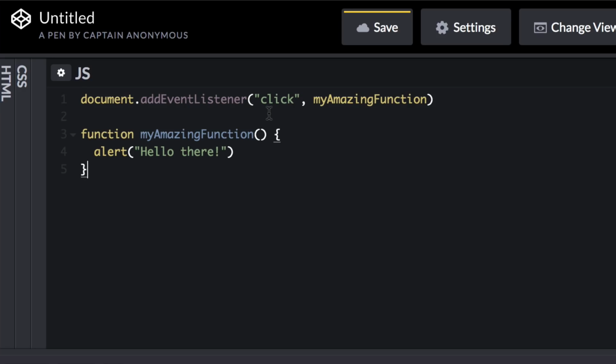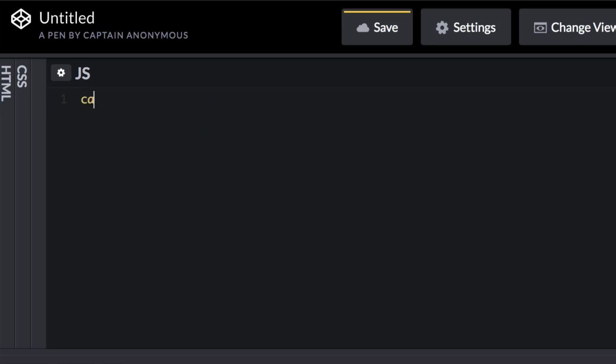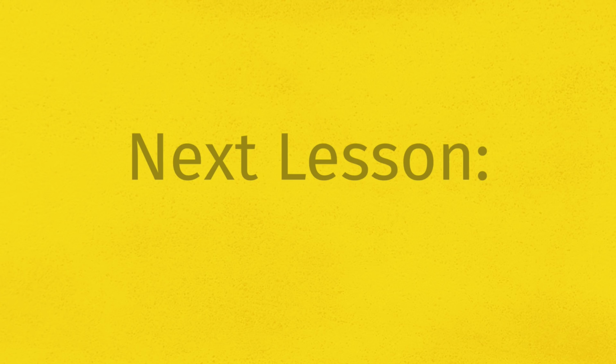Now, if everything in this lesson was not crystal clear, that's okay. I do not expect you to remember exactly how we created our cat object from scratch. We will practice that again later in the course. Right now, all you need to know about objects is that you can look inside of them with the dot. If that's at all familiar to you, if it makes even a little bit of sense, you're right on track. Now, in our very next lesson, we are going to learn about arrays. So what in the world is an array? Let's keep our momentum rolling, let's answer that question, and I will see you in the next lesson.